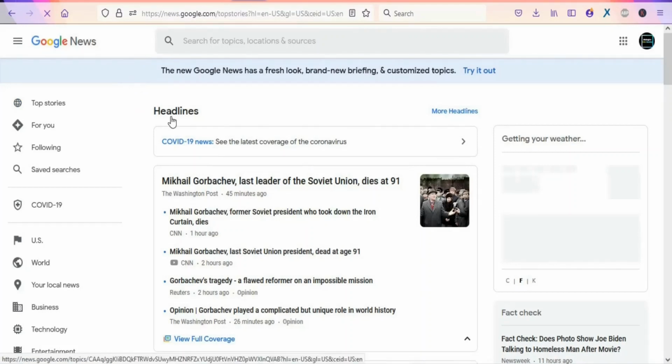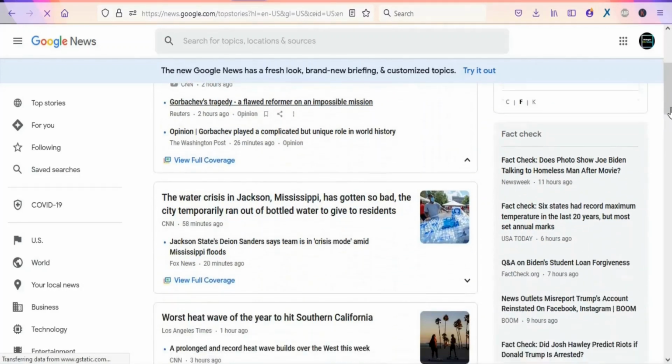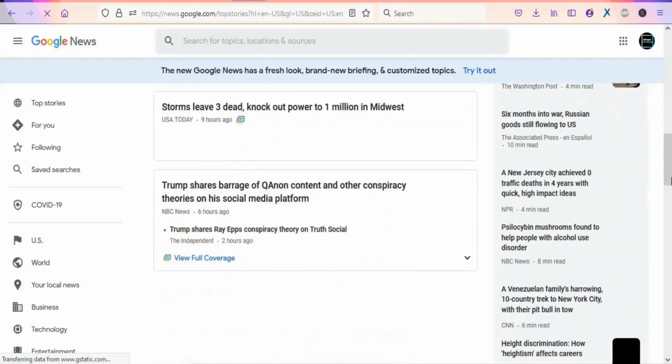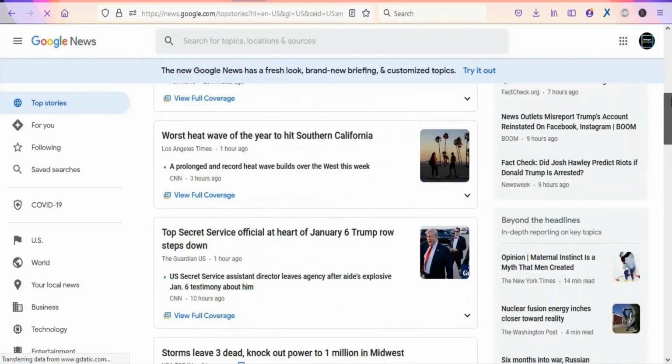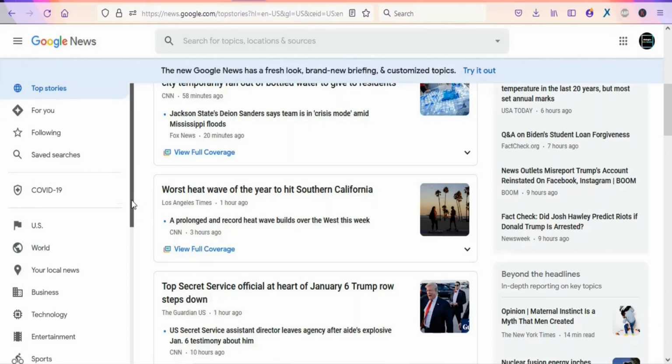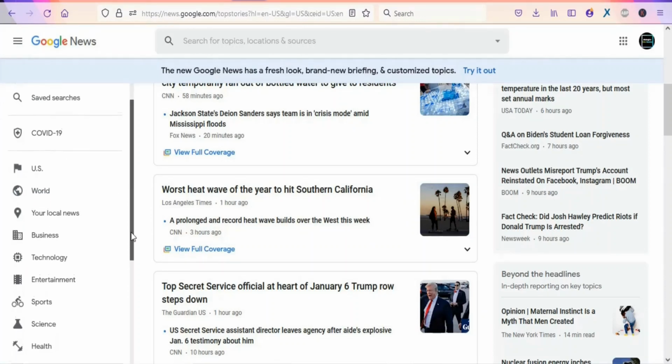Once you click on that, you can see the latest news headlines. As you can see, a lot of them. So let me scroll for you to see. As you can see, a whole lot of different headlines that you can click to read. As I scroll, you can see many of them. If you don't want to read the headlines, you can just come right here and click on World News so that you can get news that is trending around the world. Or you can just go into a specific category so that you can find news under that category to read.